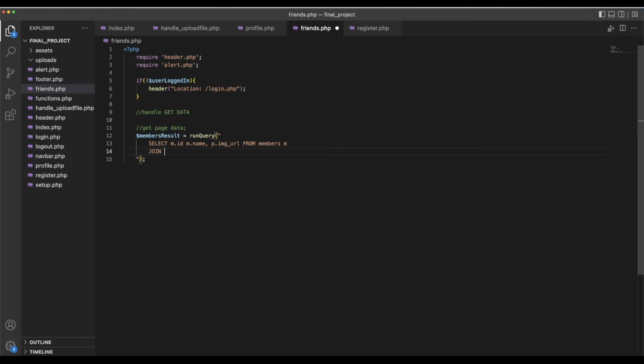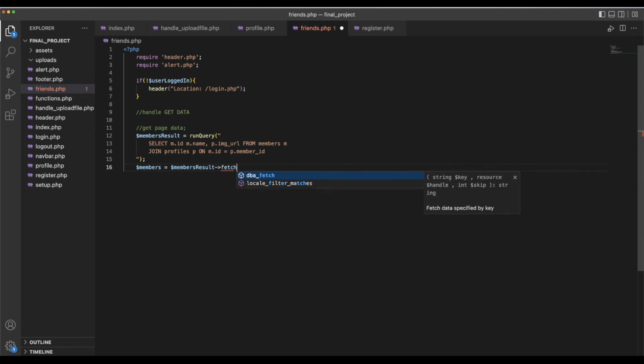Then we will join the profiles table, P for short, on m.id equal to p.memberid. It will join based on this condition right here. That will give us the members results, and we can do members equals members result fetch all. This will help us fetch all the data.